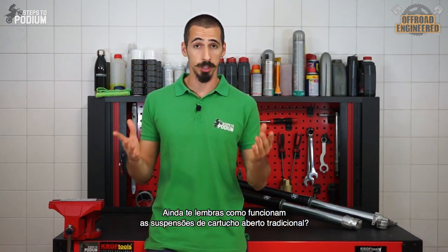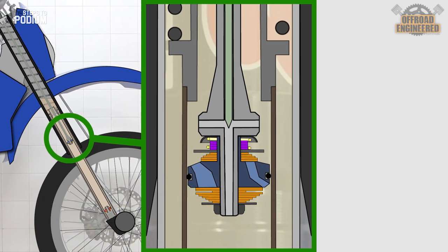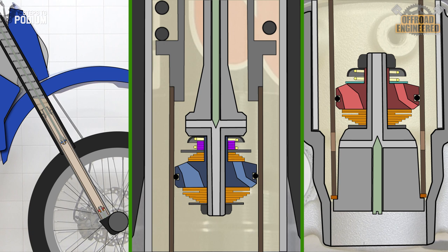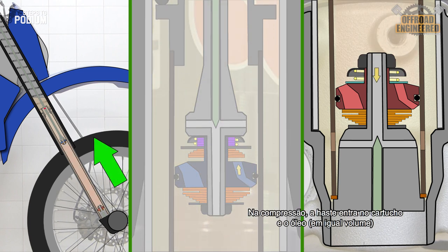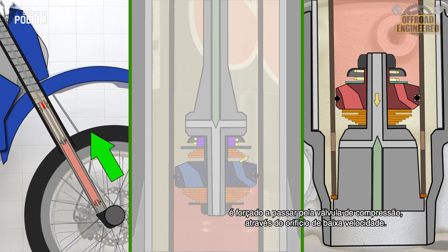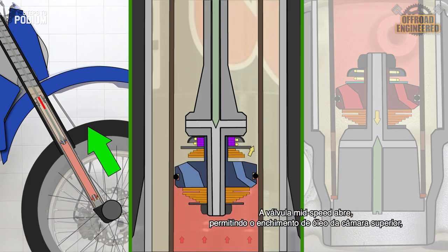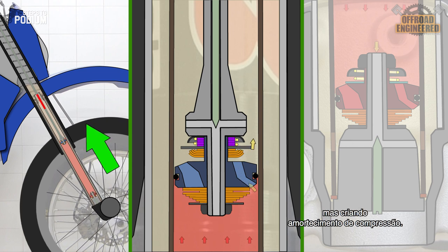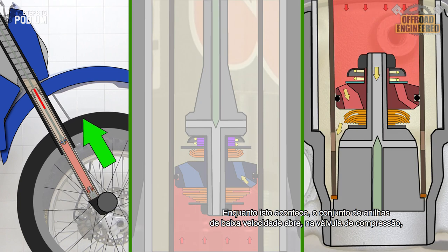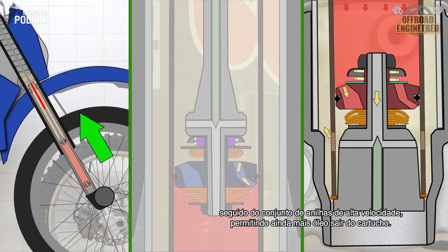Do you still remember how a traditional open cartridge fork works? On compression, the same volume of oil as the volume of the piston rod entering the cartridge is pushed through the compression base valve, through the low speed orifice. The mid-speed valve opens, allowing the oil to more easily fill the chamber above, while still providing compression damping. While this happens, the low-speed shim stack opens on the base valve, followed by the high-speed shim stack, allowing more oil to exit the cartridge.